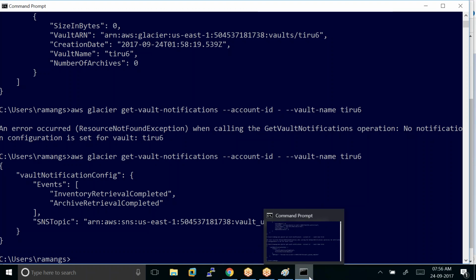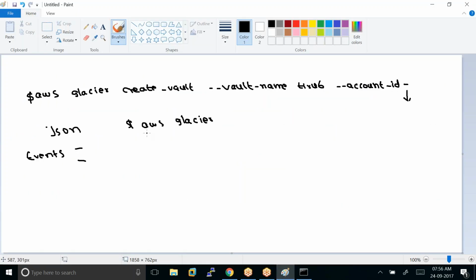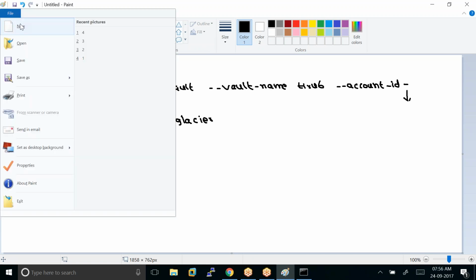So if you have invoked any job, you can describe the job. So for describing the job, what you need here is a unique ID. Job ID needs to be specified here. For describing a job, you need to specify a job ID.